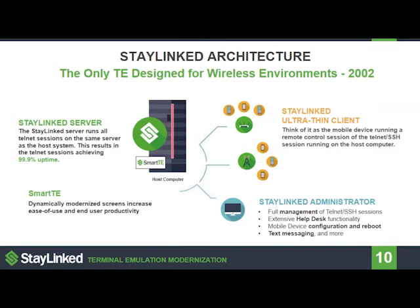In the case of Staylink, we've moved the most important part of the connection up to our server-side client, which means 99% of the configuration you used to have to do device by device can now happen at the server. And all you have to do to get that to take effect is start a new session. Or in some cases, you just disconnect and reconnect and see the effect happen immediately. That's become such a huge concern for people who are doing migration to these new OSs like Android when you start talking about graphic enablement. How quickly can you make the changes happen? How quickly can you get feedback on a brand new interface for your users?